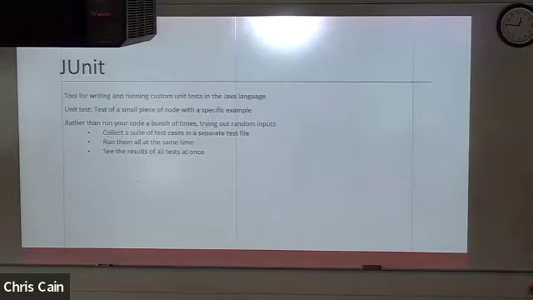As we get into testing, I'll have quite a few fun computer science memes with regards to testing, because there are a lot of good ones out there, and they're very funny. So, saves a lot of time.